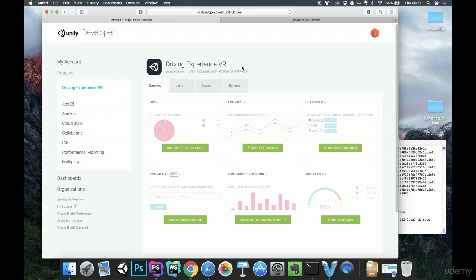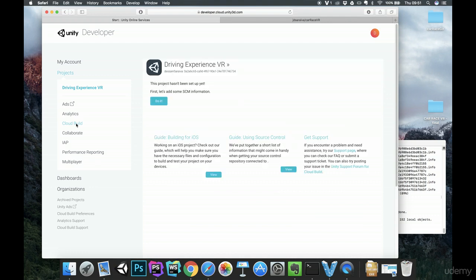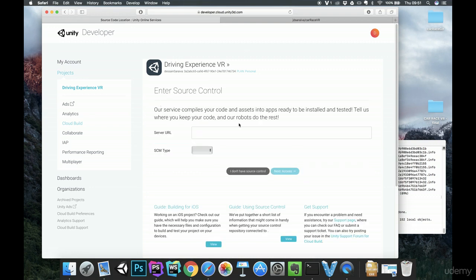However, what we are looking for is this Cloud Build. There are also some interesting features if you want to look for them, analytics and stuff. So I'll go to Cloud Build, and we need, of course, to set it up first. So let's do it. And inside here, we will paste our GitHub URL.